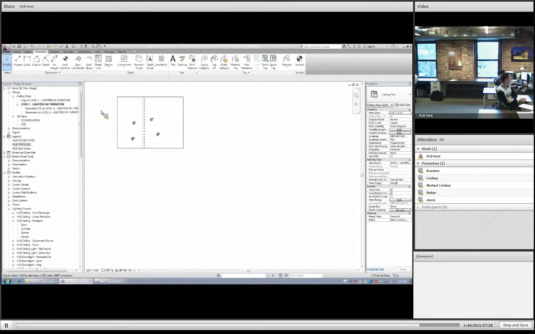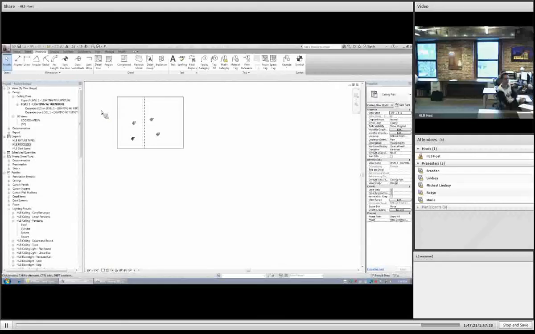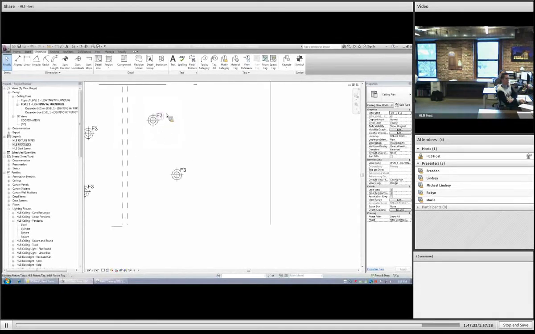Okay? This is the reason why we have a documentation view type versus just the design ones. In the design ones, you probably won't have any tags. You don't have to have any tags because it's never outputted. It's only there just for you to keep it straight in your head. It's in the documentation viewports and views that you have all of your annotation that you don't want to ever move either. So they're kind of locked down and frozen. But then that goes back to the concept of, yeah, in your design views you may want to have tags, and you can very quickly, check this out.